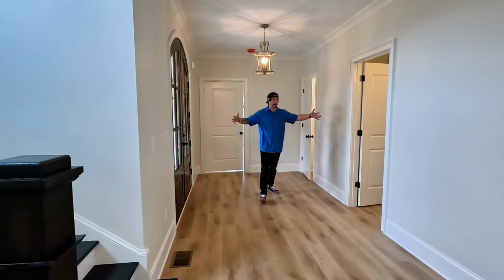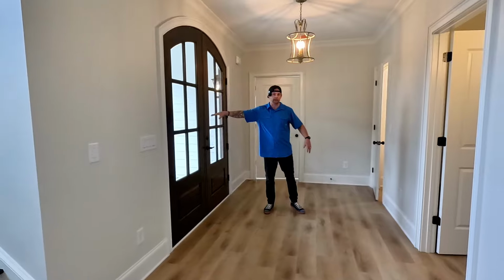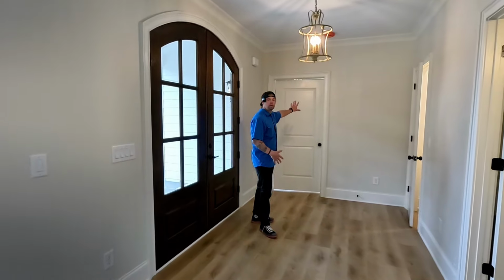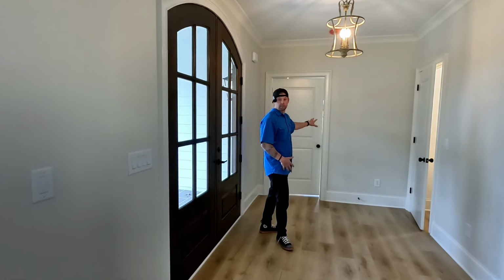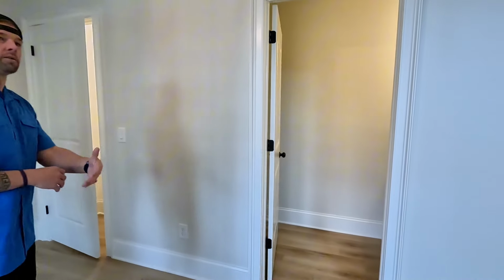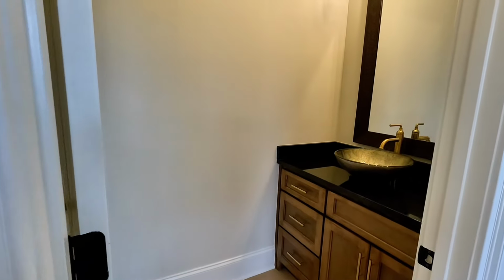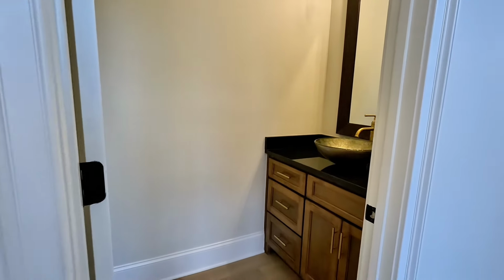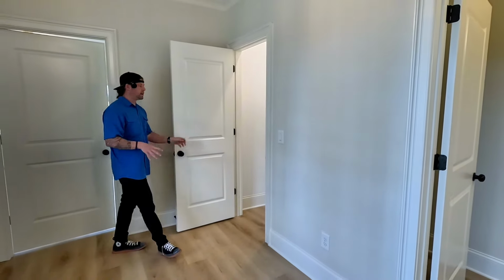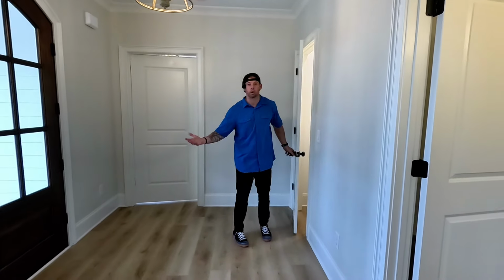Now, take a look at how wide this hallway is. This is the double door front entry that Amber came in, but take a look at how wide this hallway is. And this leads right into the first bedroom that we're going to go into, which is the master bedroom. But before we go in there, this is the bathroom that is allowed for the guests, whether they're in the living room or kitchen. This is going to be a great bathroom for them to use so they don't have to go into the master bathroom. And then you also have a small little storage closet here. I like that because it's a great place to put the coats before you go out through the front door. And if you need a bench to put your shoes on, it's just a great place for all that.